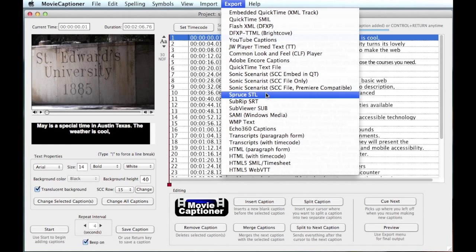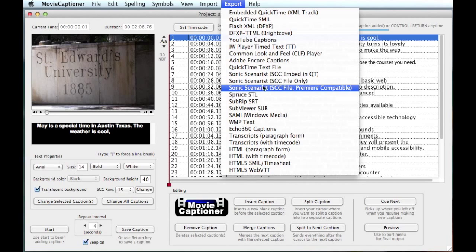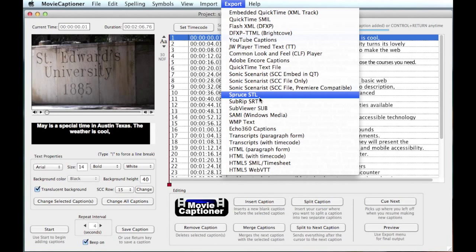The YouTube captions option was just put in here as a matter of convenience. We're also going to export STL, because that is the file format that I use in DVD Pro when I make caption DVDs.